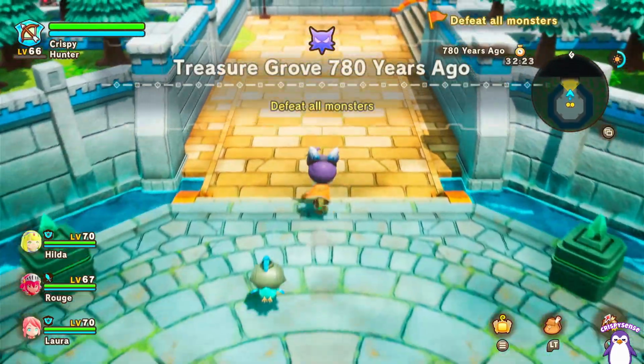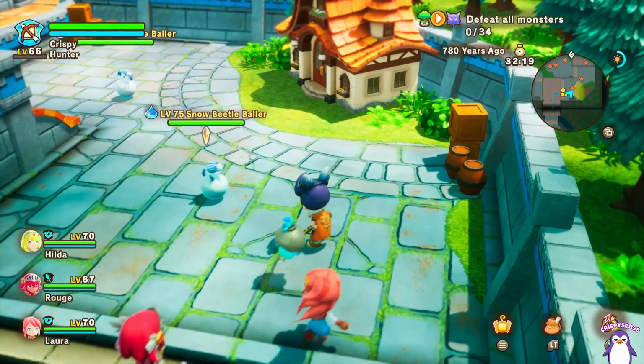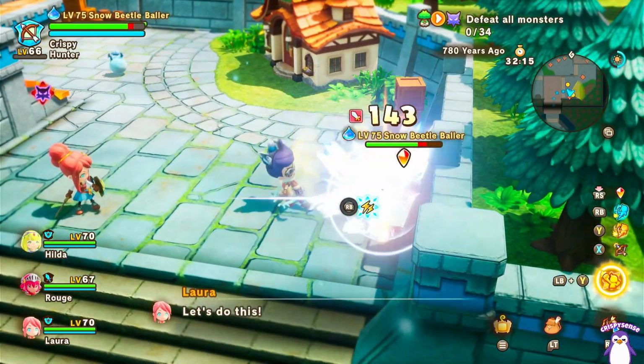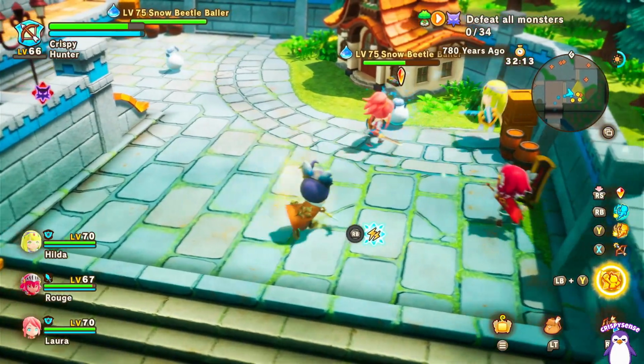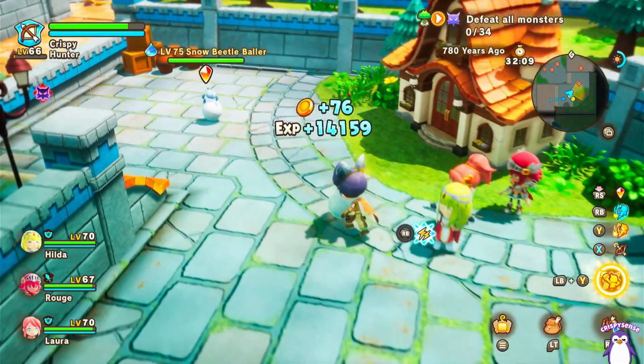Alright. I knew it. I knew it was going to say defeat all. I knew it was. I was like, we've had it too easy. It seems like, as much as it's supposed to be random, I don't think it is. I think there's a pattern.